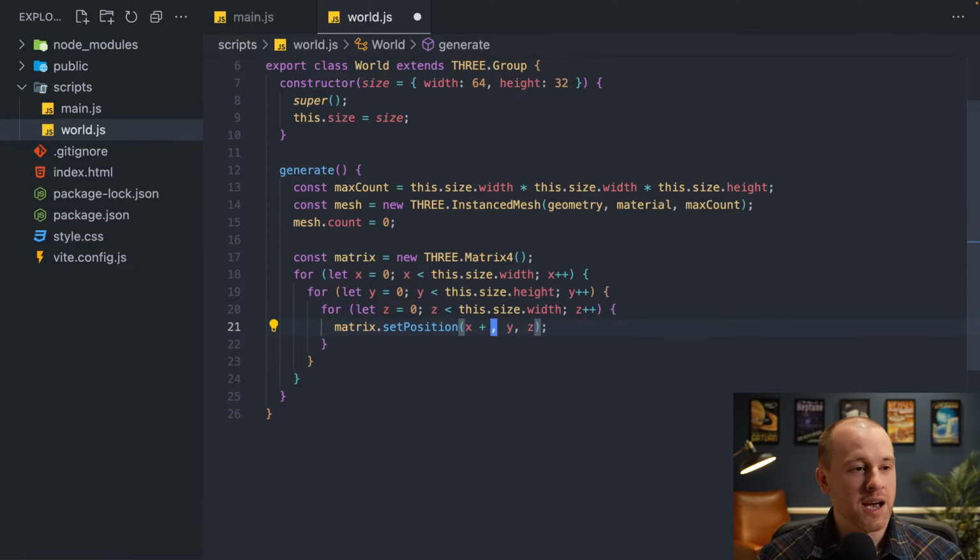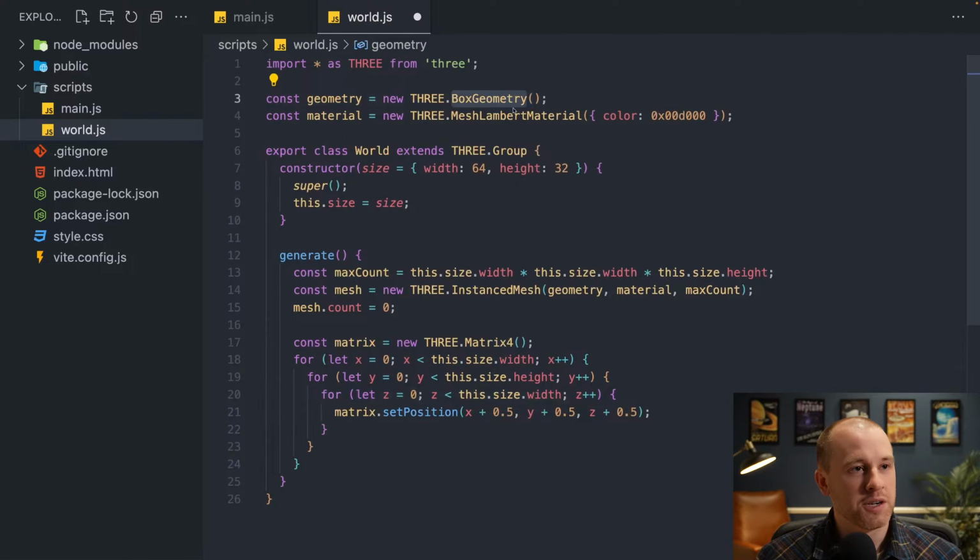Now I'm also going to be adding a 0.5 offset to each coordinate here. And the reason for this is that in the default box geometry in Three.js, the center of the box is at the origin. And just to keep things cleaner, I want the lower left corner of our world to correspond to the lower left corner of that first box.